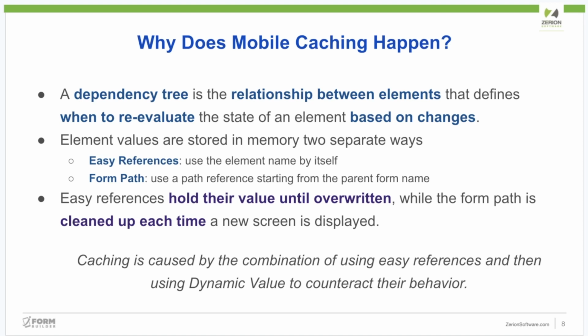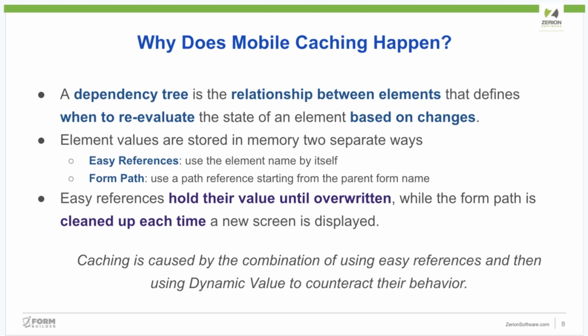If you have caching, it becomes this cat and mouse game of building out your smart controls with the easy references, testing your form, seeing if there are caching incidents, and then circling back to the dynamic values to try and compensate for them. What we've seen with a lot of our customers is that this tug of war works for quite a while until it doesn't, especially when it comes to making form changes, or starting to build out complex references, because you're dealing with both the smart control of the actual calculation and the dynamic values to clear the caching, and it becomes difficult to manage the two.